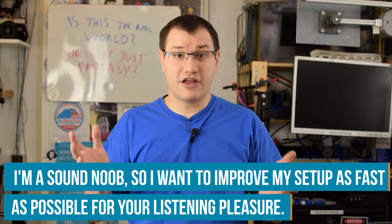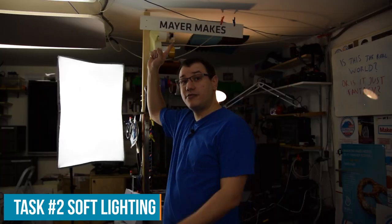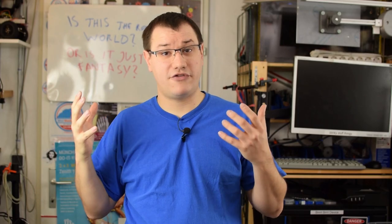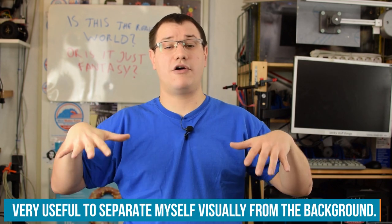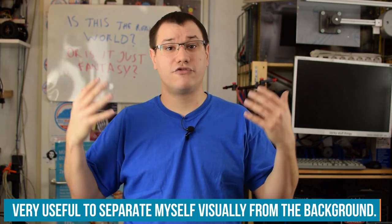The second problem is lights. I can't place these bulky lights in every shot, and sometimes I need them to be up on the ceiling. So I can't mount a thing like that up on the ceiling to have soft light, but I can bounce light back from the ceiling. So the panels that we build today will have really powerful LED lights that are bounced off the ceiling to give me a soft light from above.